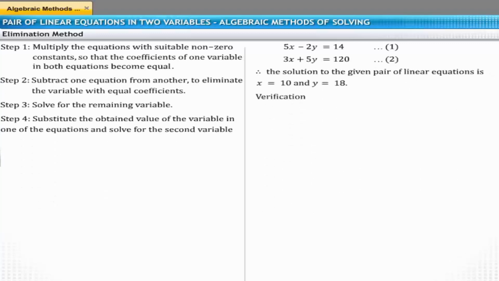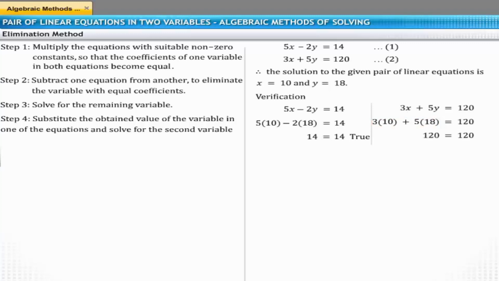Let us verify the solution by substituting the values of x and y in both the equations. Substituting x is equal to 10 and y is equal to 18 in equations 1 and 2. We see that both the equations are true. In this pair of linear equations, we have obtained a unique solution for the pair of equations.